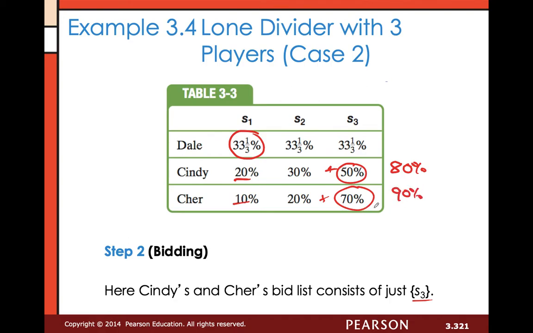The worst case scenario is you end up with one being 80 divided by 2 is 40%, and the other would be 90 divided by 2 is 45%. And in either case, you still end up with a piece that's more than 33 1/3%. So in either case, you end up with two people that are happy.